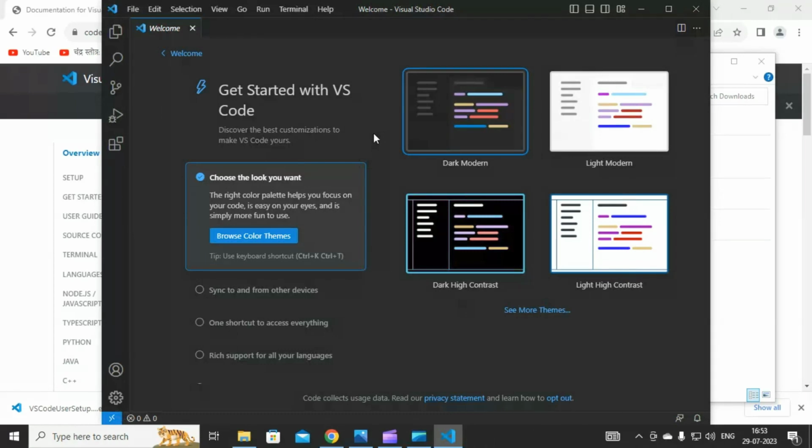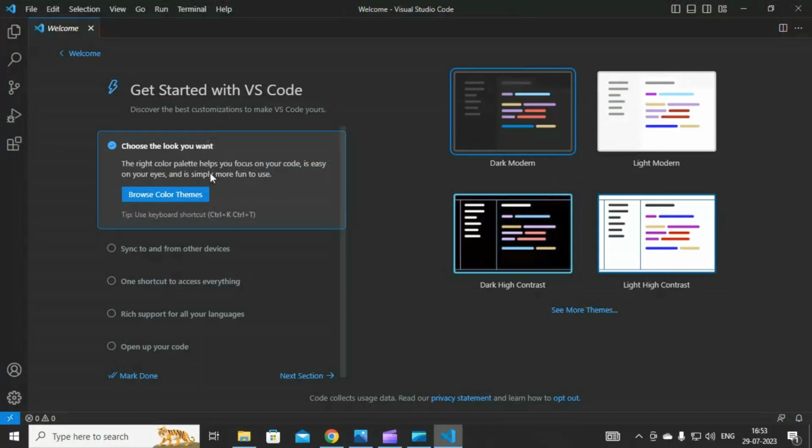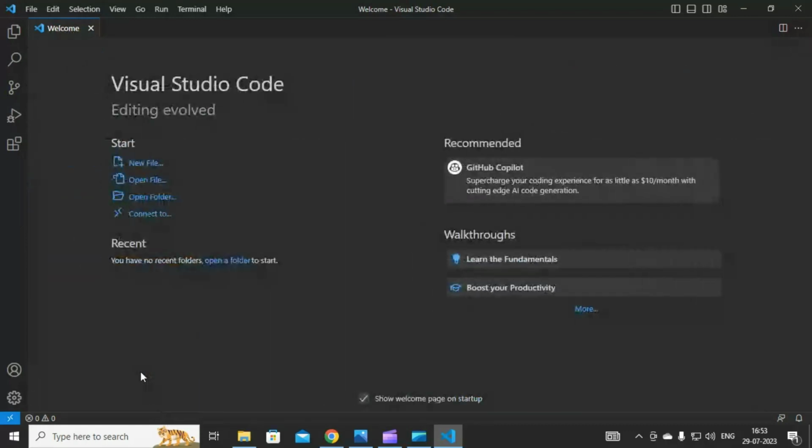We have successfully installed Visual Studio Code, and this is how it looks. All right, there's a welcome page over here, and you can change all this look if you want, the dark theme or white theme. You can select those themes, which you can do later also. So like this, you would see the home page or the front page.